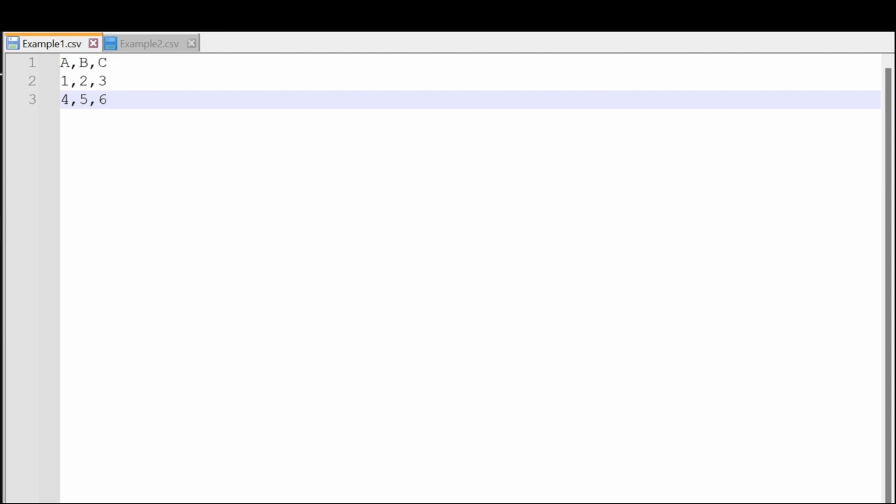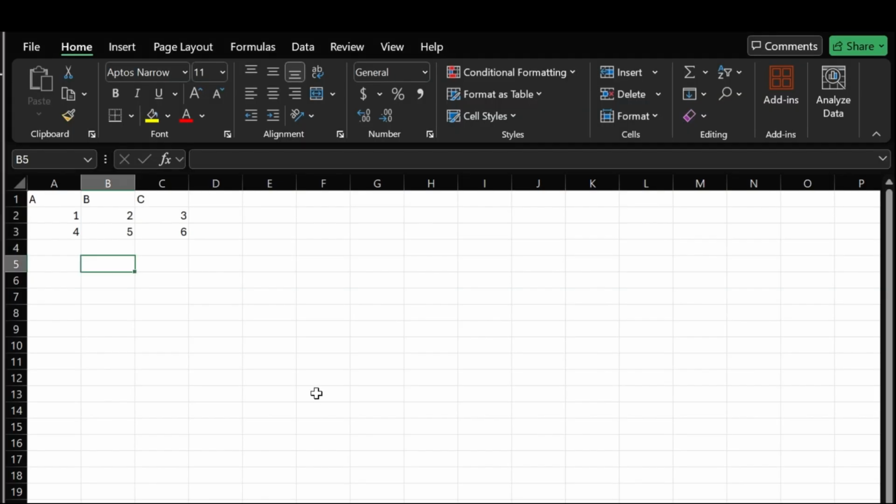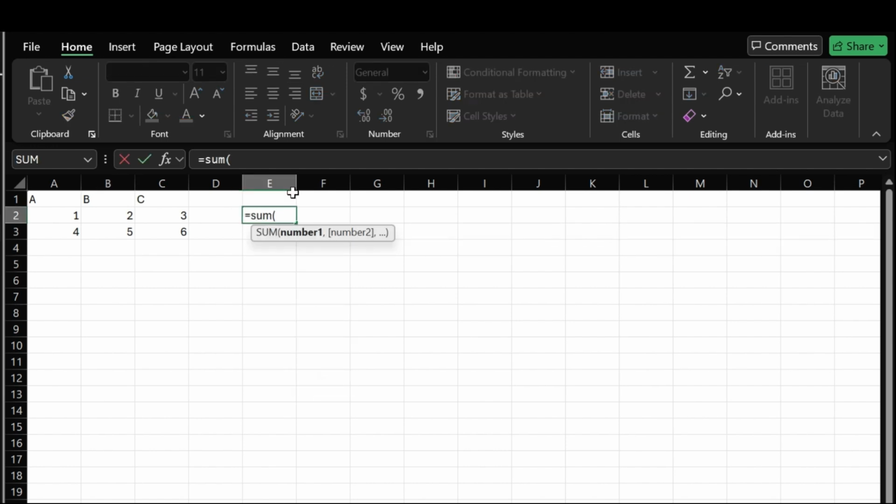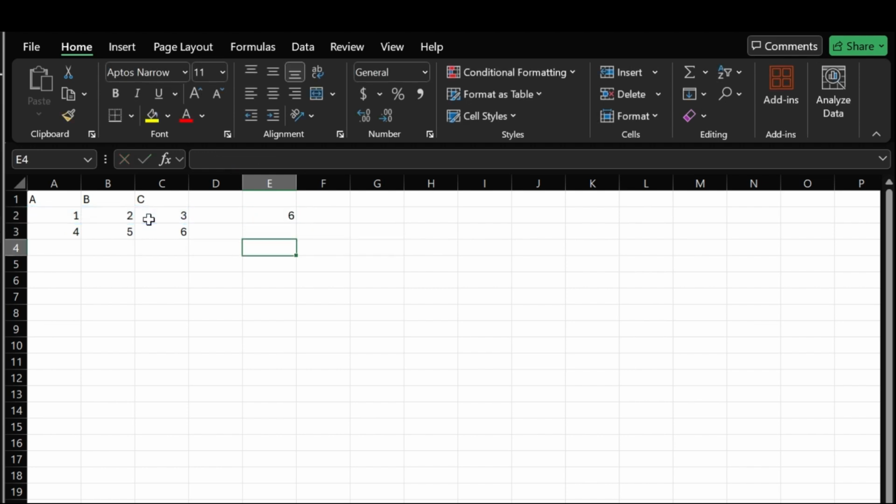Now, there are some downsides to CSV files. Like I mentioned, they do not support advanced features like formulas or cell formatting. Whenever you save it, you can use it in Excel. I can create a formula here, and I can say it's the sum of all these values, and it's gonna give me the exact value.